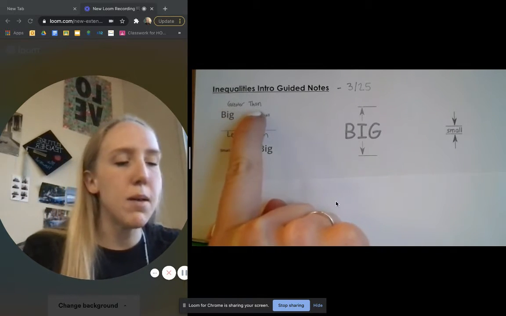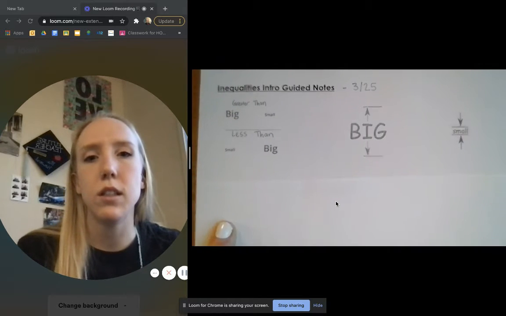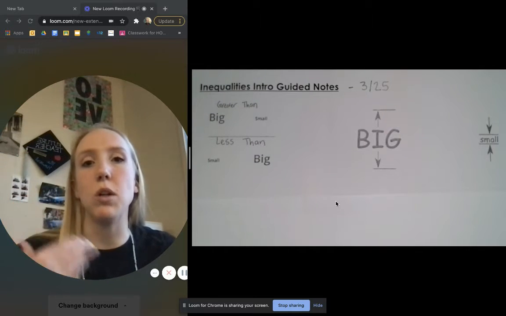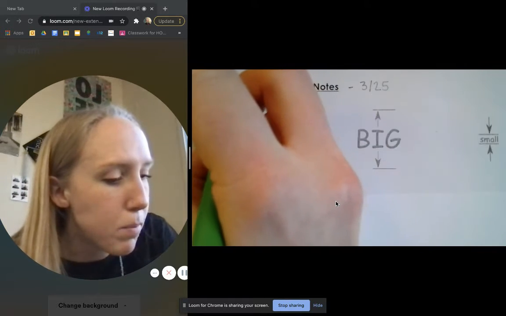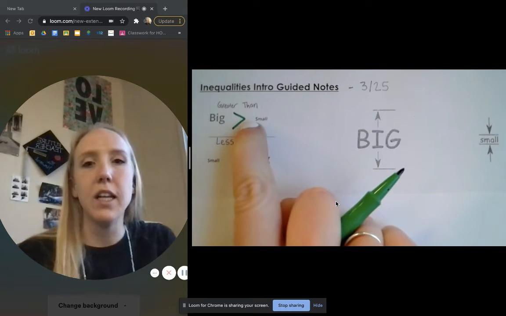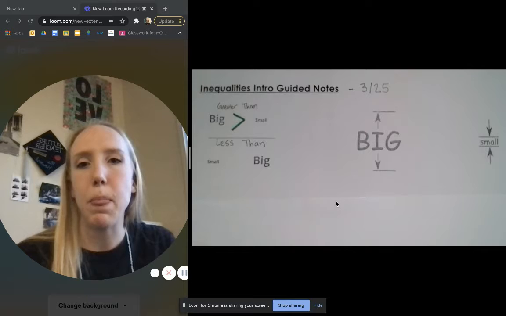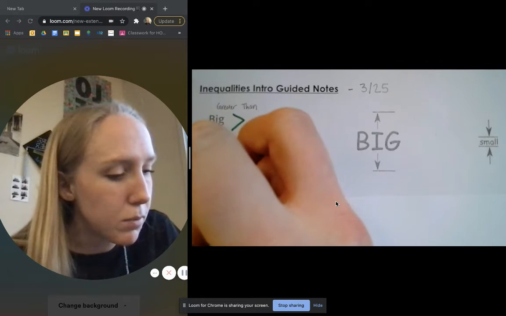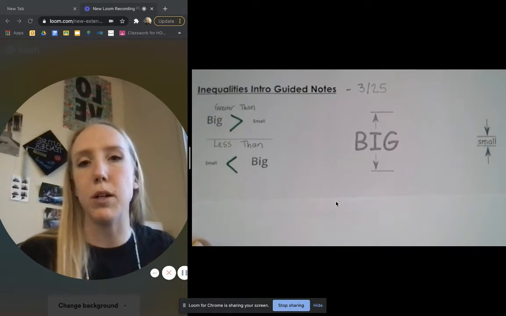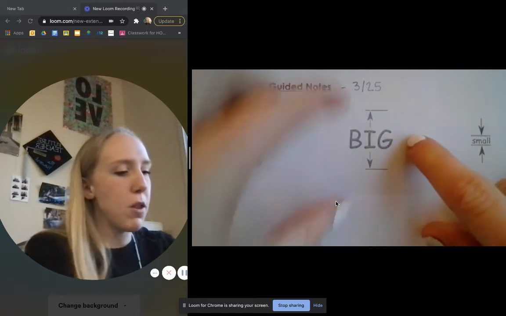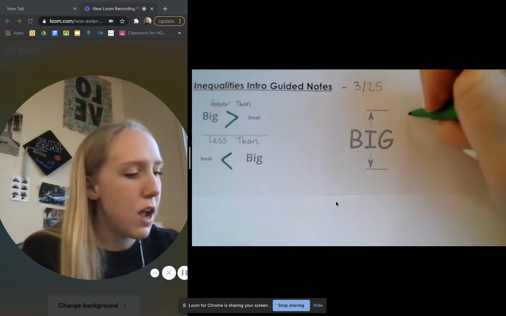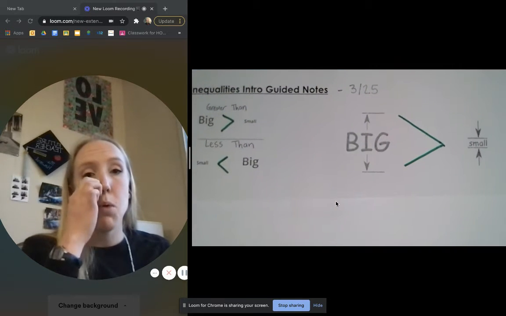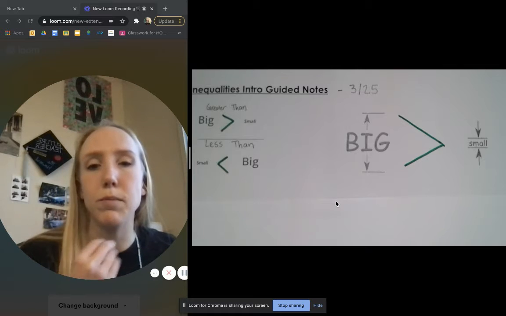And when we're talking about something being greater than something else, we have to make sure the big part of that sign is towards the bigger number. So what that looks like is this: the big part of the sign towards the bigger number, the little part of the sign towards the smaller number. Okay. Now, if the smaller number is on the other side, you just flip the sign. The smaller point goes to the smaller number. Okay. And again, remember that the big part of the sign goes to the big number and the small point goes to the smaller number. So these are kind of just visuals to help you see what side of the sign goes where.